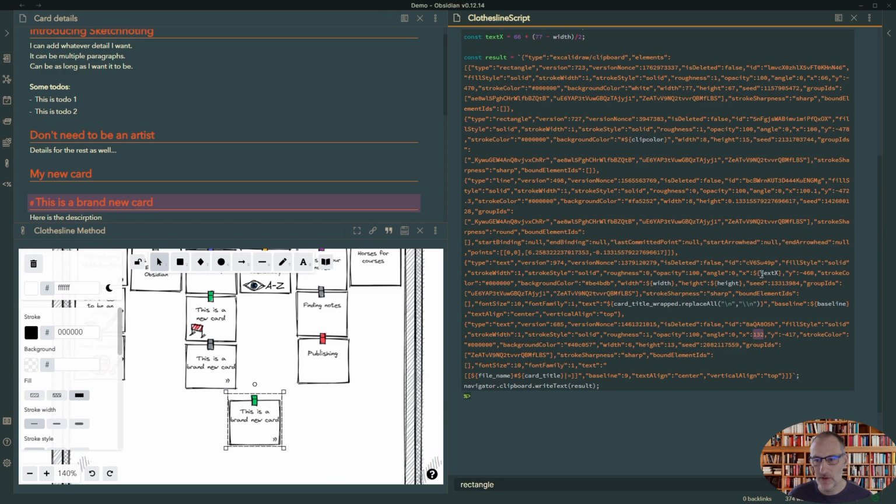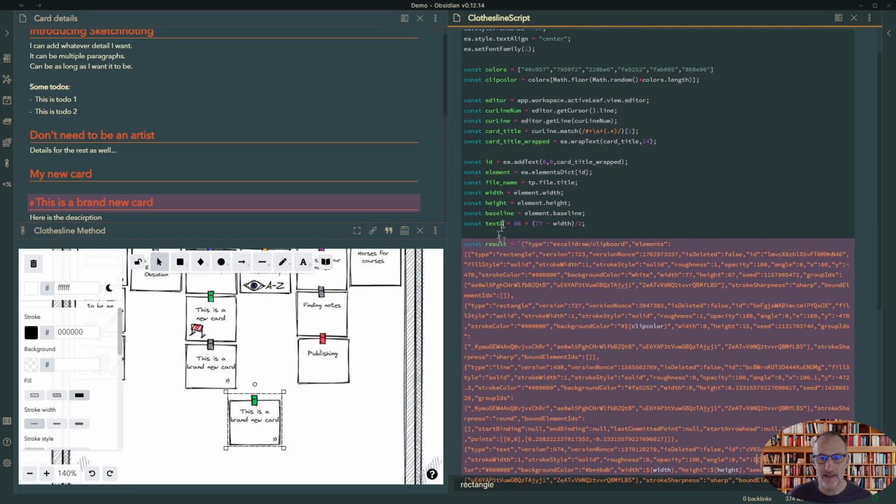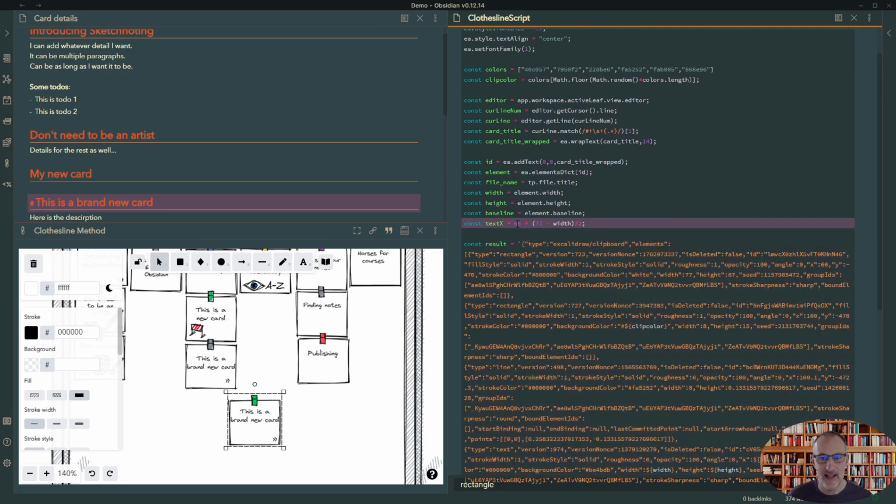And I also added this variable here to position the x coordinate of the text. So this is our text itself that we are displaying, the multi-line text, and this I calculate such that I take the x coordinate of the card, and then I take the width of the card, that's 77.